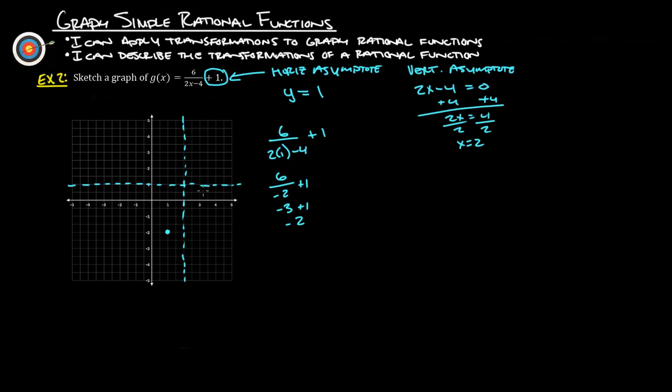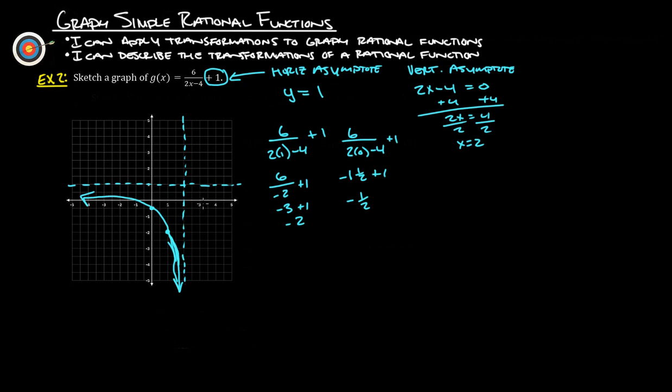And then let's see what would happen if we plugged in 0. 6 over 2 times 0 minus 4, plus 1. So that's 6 over negative 4. So that's negative 1.5. Excuse me. Negative 1.5 plus 1, so it's negative 1/2. So at 0, we're at negative 1/2. So we can tell the graph's going to look something kind of like that-ish. Oops. I'm not very good at drawing these lines here. This, of course, would be a little bit more straight. You get the idea. And then it should mirror image what we got over here.